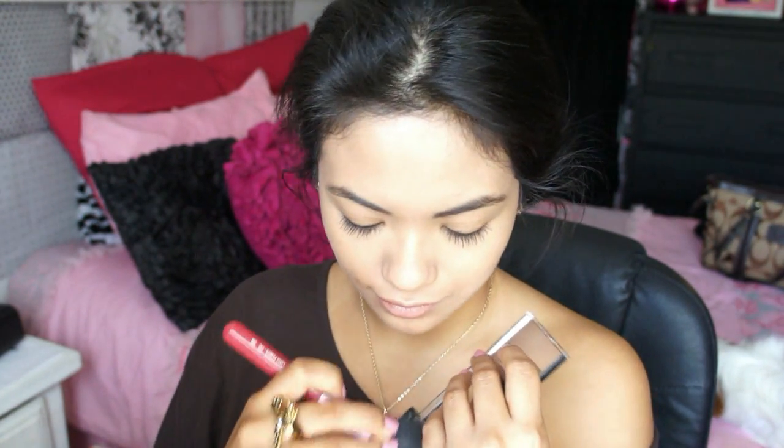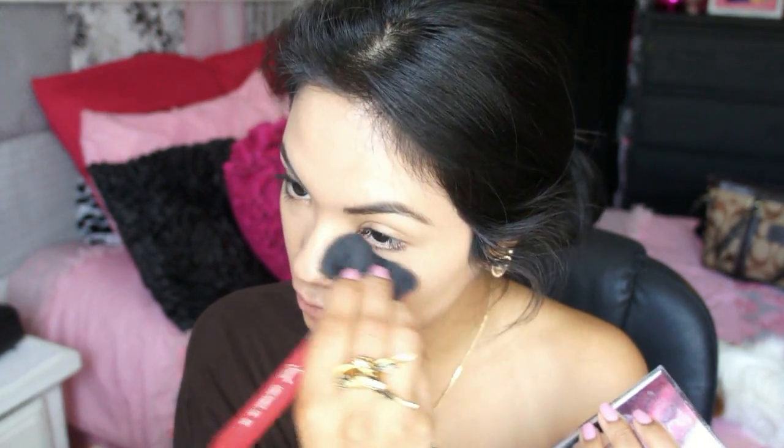And now for our foundation. I love this foundation and I love this brush. These two are some of my favorite items. I like to start off by putting it underneath my eyes. I concentrate mostly on there, and then I'm just going to put it onto the rest of my face. What I love about this powder is that I don't feel like it's cakey and it's not chalky. It actually just blends into my skin, and I just love, love, love this powder foundation.